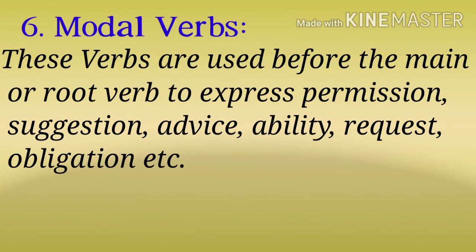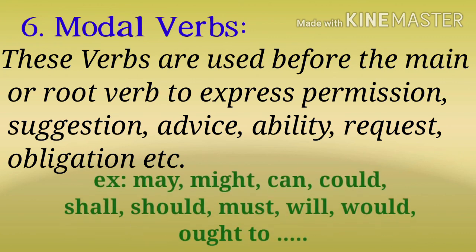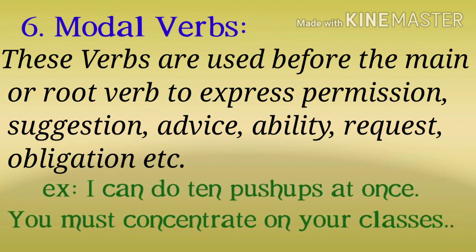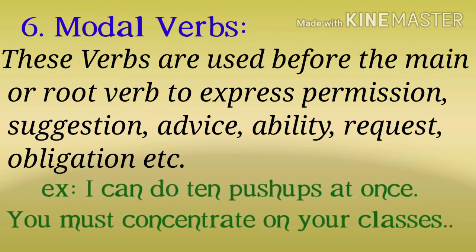Next comes the modal verbs. These verbs are used before the main or the root verb to express permission, suggestion, advice, ability, request, obligation, etc. Examples: may, might, can, could, shall, should, must, will, would, etc. For example, I can do 10 push ups at once. You must concentrate on your classes.